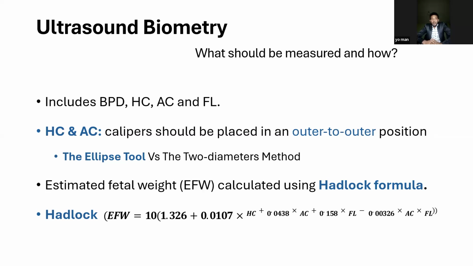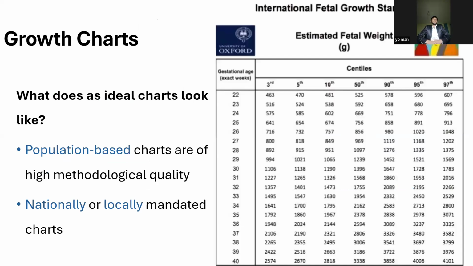So what I'm suggesting for you all is to go into your ultrasound machine setting and see which parameters your ultrasound machine uses to estimate the estimated fetal weight. I tried a lot of measurements, and there is a huge difference in obtaining the estimated fetal weight using the same biometric measurements. So as a part of quality control, you should always check which formula you use. The recommended is the Hadlock formula without BPD.